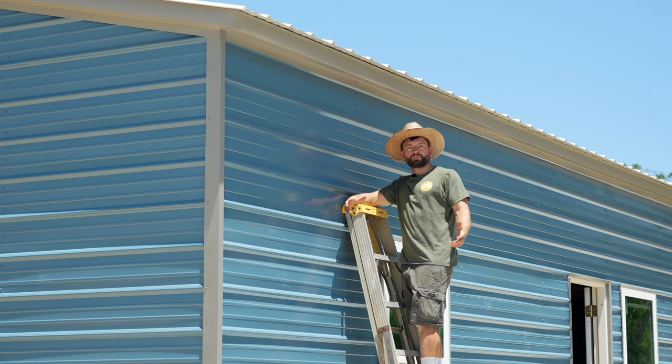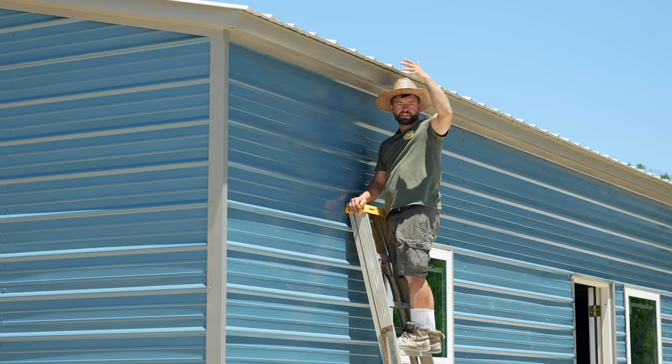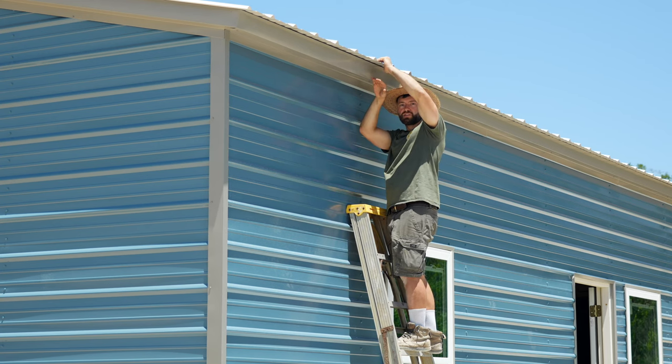So the next piece of trim that they installed was the eave trim. That's the trim that goes down both long sides of the building here in the front and in the back. When we installed the roofing panels, the reason that I said to leave the first row of screws out was so that you could push this roofing panel up and slide this trim between it and the structural framing.